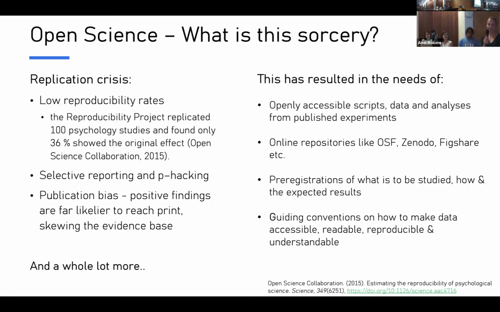There are also online repositories like OSF and Zenodo, which can publicly publish your information from these experiments, and also the need for pre-registrations that include what is to be studied, how, the method, and the expected results, and so on. But also guiding conventions on how to make data accessible, readable, reproducible, and understandable.